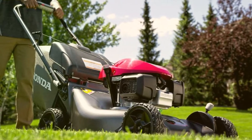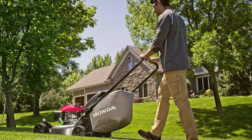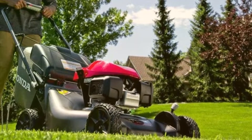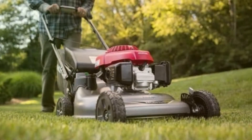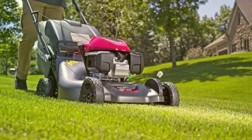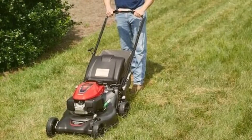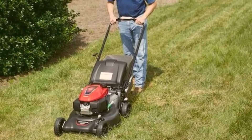This lawnmower features a clip director that you slide into place to mulch the clippings. You can also discharge the clippings if you don't want to bag them for mulching, making this machine versatile. It's the lawn cutting performance that makes this machine truly the best lawnmower — it has a micro-cut twin-blade system to shave your lawn clean. Superior cut quality aside, the blades produce smaller clippings for better mulching. This unit also comes with improved maneuverability, as the no-choke Honda engine drives the 8-inch high traction wheels for self-propelled movements. The flywheel brake system keeps you safe, automatically stopping the engine if you let go of the brake lever.